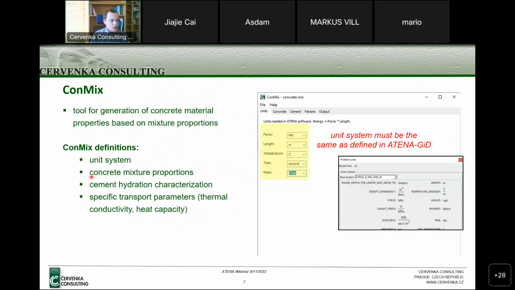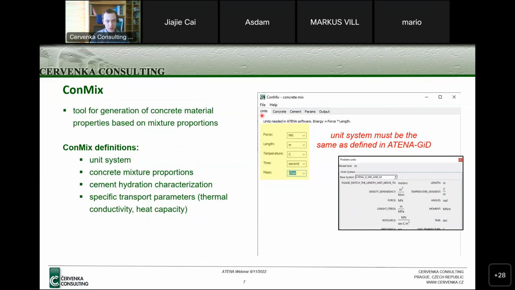It's a tool where you can input components of your concrete mixture, and based on that, as I mentioned, the overall parameters are computed. There are actually 5 tabs in this app, which I will present in the following slides.